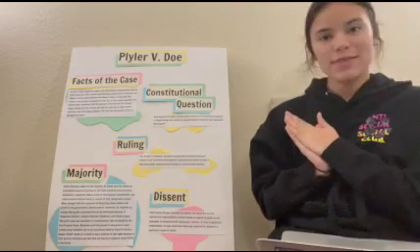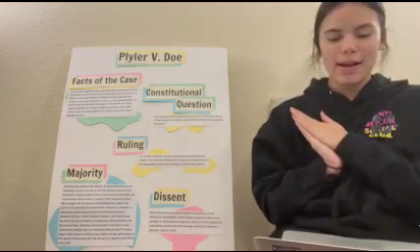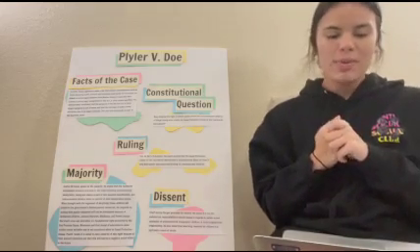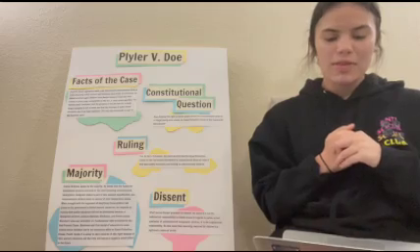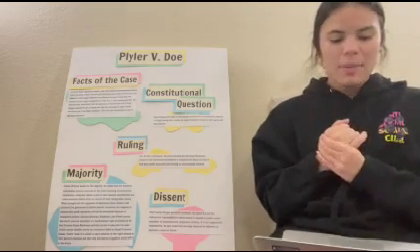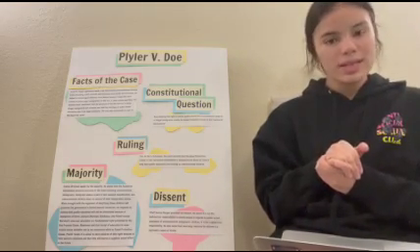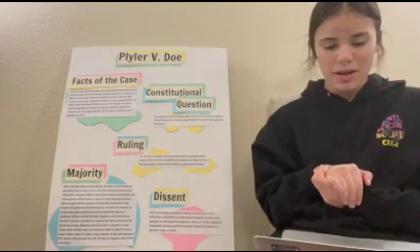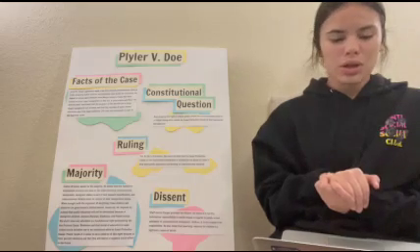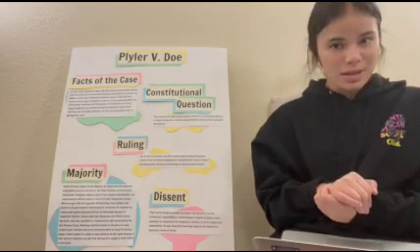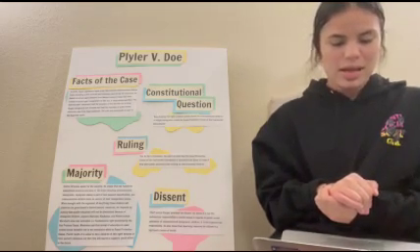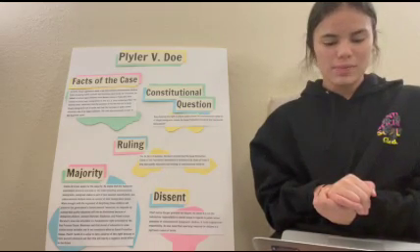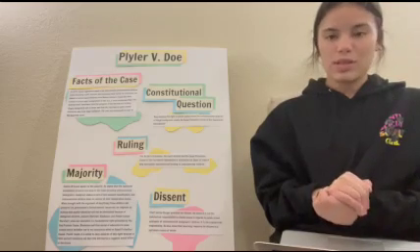So starting with the facts of the case, in 1995, Texas legislature made a law that denied undocumented children from attending public schools and receiving state funds for education. On behalf of school-aged children from Mexico living in Texas who were unable to prove legal immigration to the U.S., a class action was filed. The district court concluded that the purpose of the law was not to keep illegal immigrants out of Texas and that the increase of public school admissions were from legal residents. The case was eventually brought to the Supreme Court.